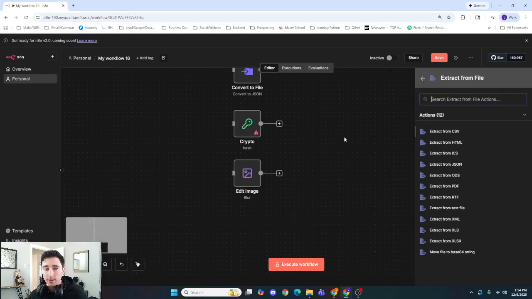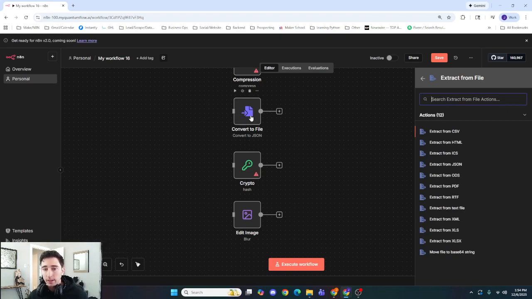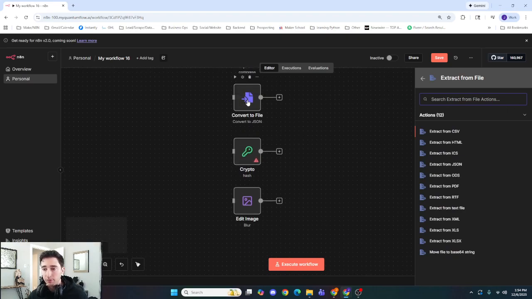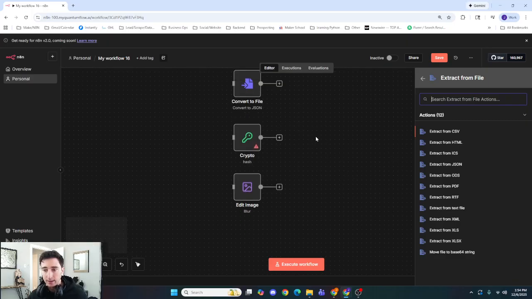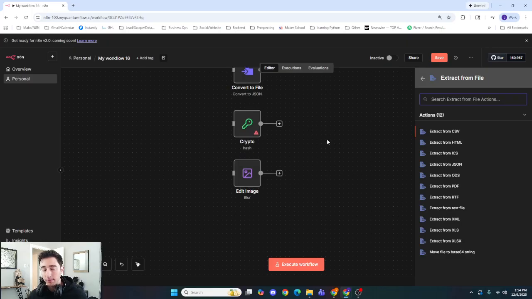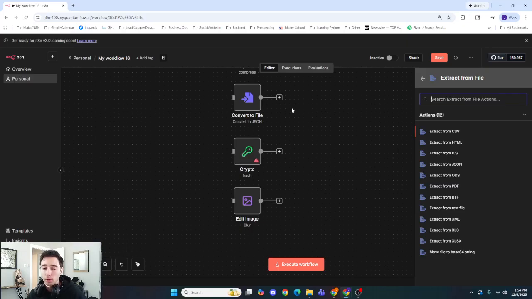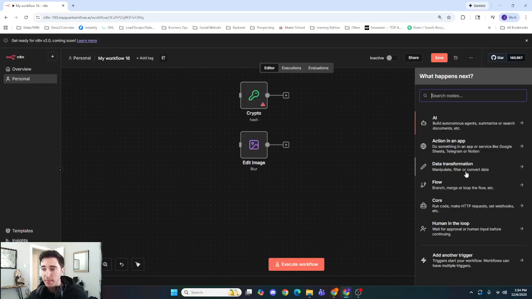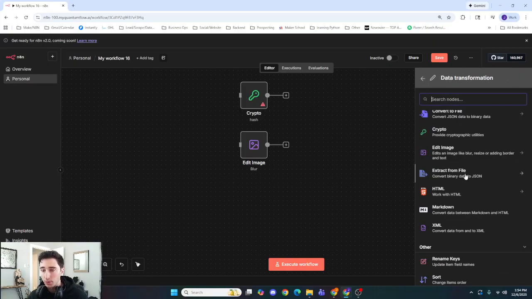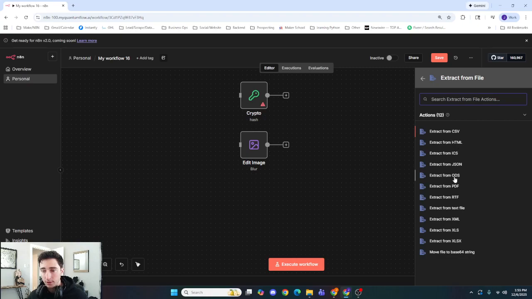And then extract. Extract is going to be similar to convert. It's just the opposite of it. So you're just extracting the binary instead of converting it. If you need to turn something into binary to let it go through the flow, like oftentimes images won't go through the flow, you actually need to extract the information first. You'll have to use this as a mid-step between what you're doing.